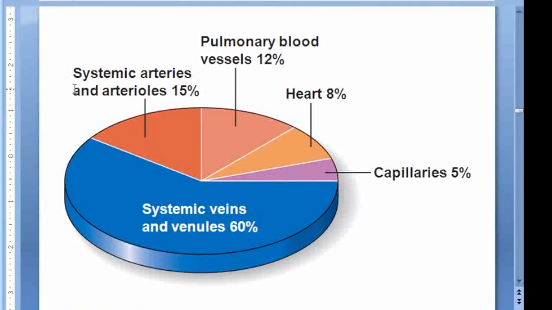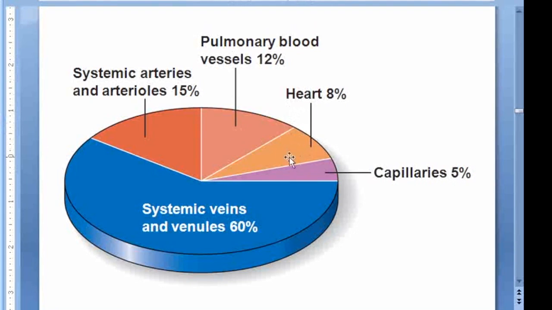I think this totally blows people away. There's almost as much blood in your lungs as there is in your whole arterial system. Does that blow you away? I mean, I wouldn't have conceived that before I was an A&P guy. I just didn't think of it like that. Look, there's more blood in your lungs than there is in your heart.